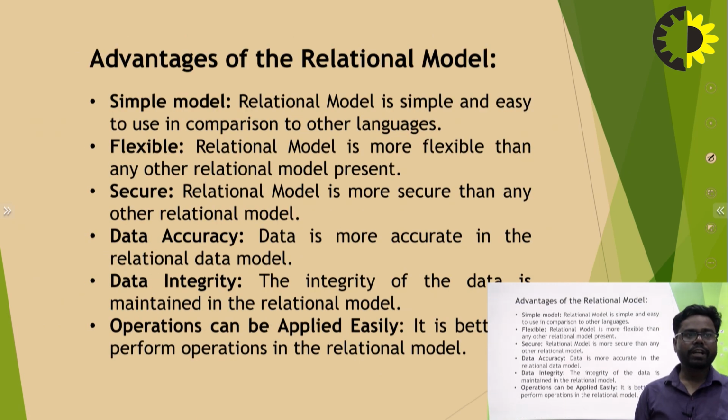What are the advantages of the relational model? It is simple, flexible, secure, with data accuracy, data integrity and operational ability. It is simple how? It is easy to use. It is more flexible than other models. It is secure because the relational model provides security. Accuracy, because it is accurate; there is no error in the databases. And integrity, it is maintaining the integrity of the database, and you can perform any operation with the relational model.